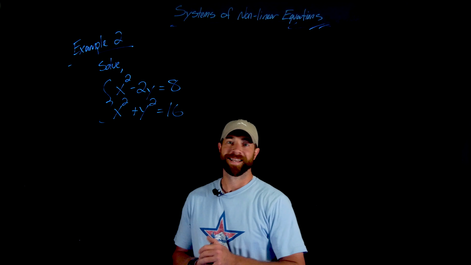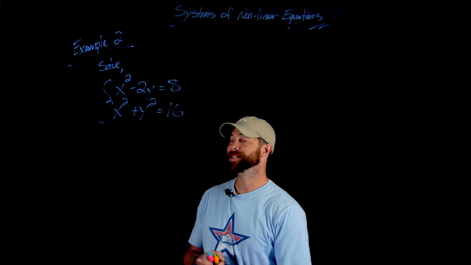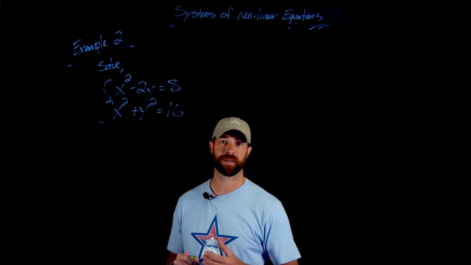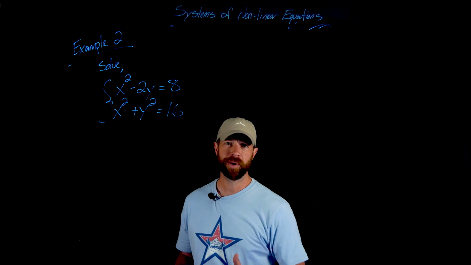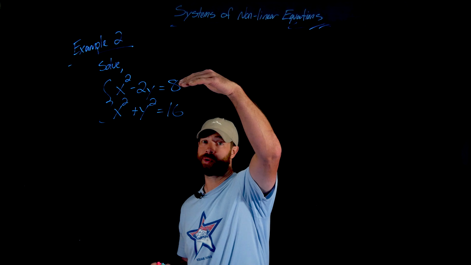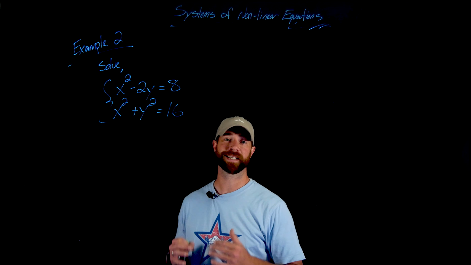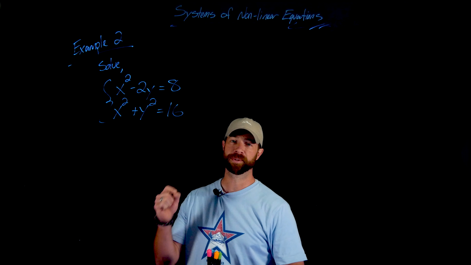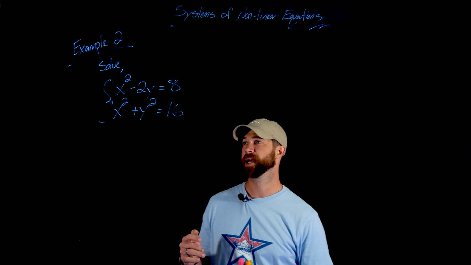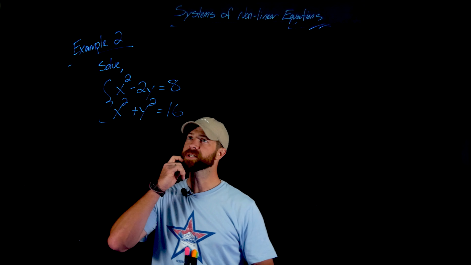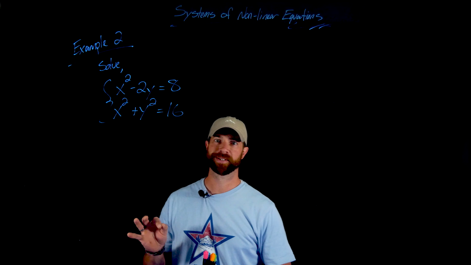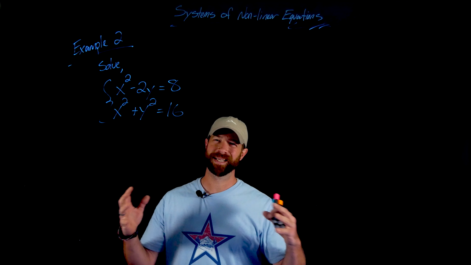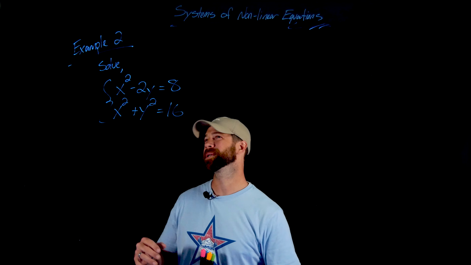In our second example here, we have x squared minus 2y equals 8 and x squared plus y squared equals 16. Just so we know, this, graphically speaking, would be a parabola that hopefully is intersecting a circle. But that's not important at this point. Again, all we're going to do is put our head down and use an algebraic approach. In this case, I have a lot of squared terms, so I'm going to try to do something to keep from expanding too many crazy algebraic statements.